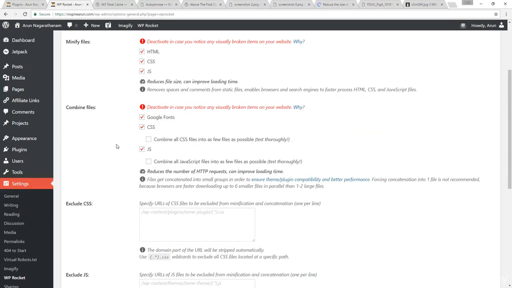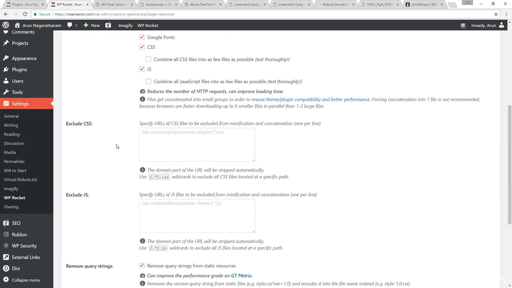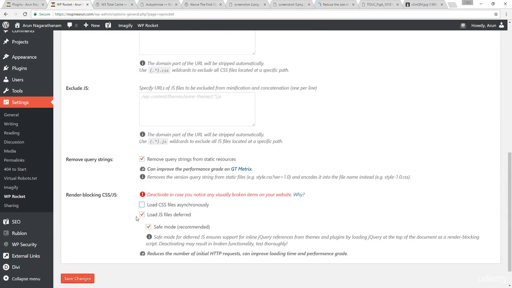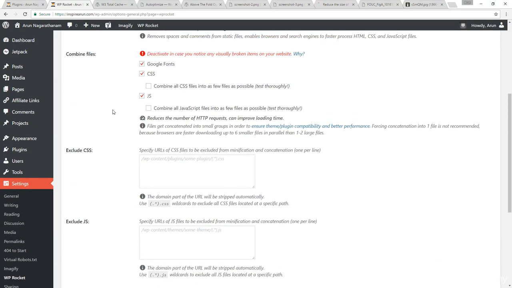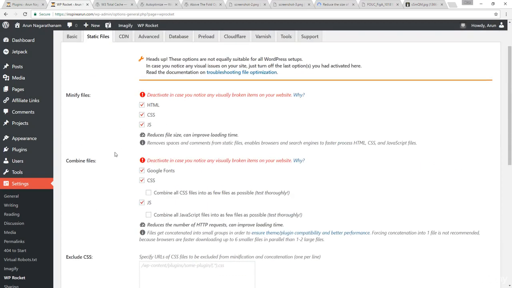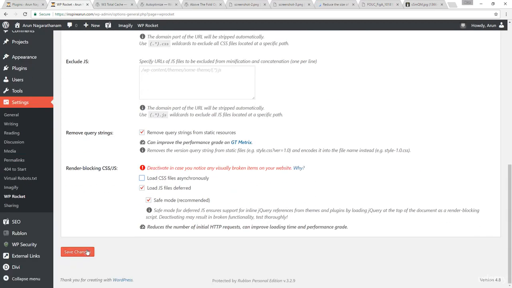Now, it's time to check your website whether everything loads correctly. If images, videos are not loading, or some sliders are not working, or if you're not seeing some elements, you need to disable the JavaScript options one by one from bottom up.